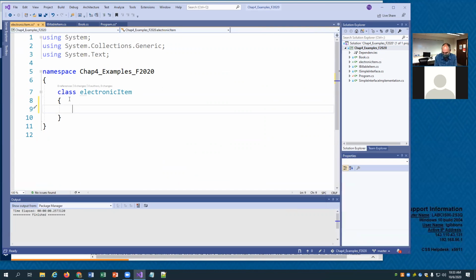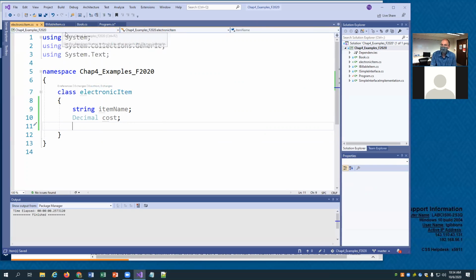So I want to keep track of the name. Cannot type today. Again, I want to keep track of its cost. In Visual Studio, we usually use this thing called decimal as a special type for keeping track of dollar amounts. In a lot of languages, it's often hard to figure out what you should be using to keep track of dollar amounts because you need decimals, but floating point numbers have some kind of rounding problem sometimes. So often languages will have their own specific value to store decimals and that sort of stuff. And I might have some other items here that this thing will have. And then now I want this to implement this interface.